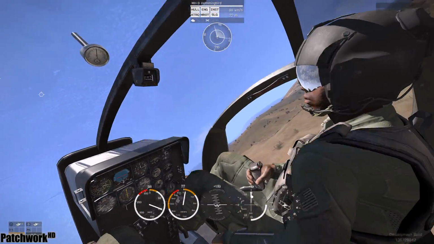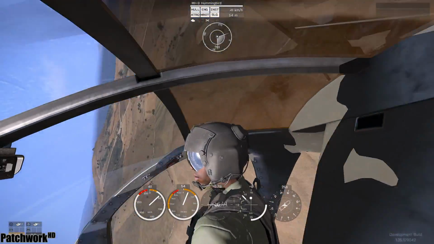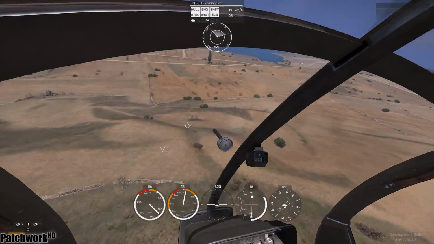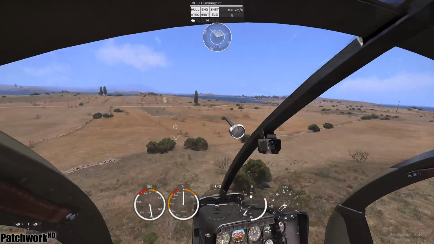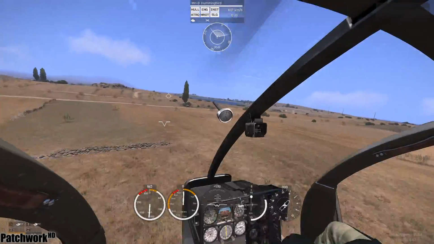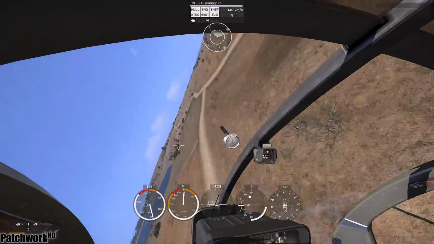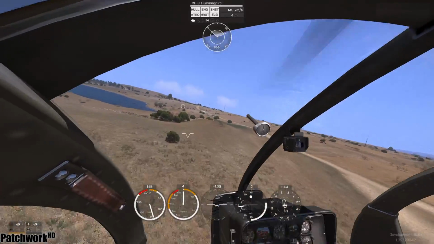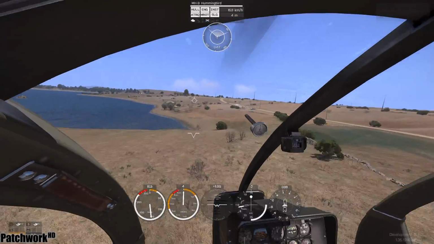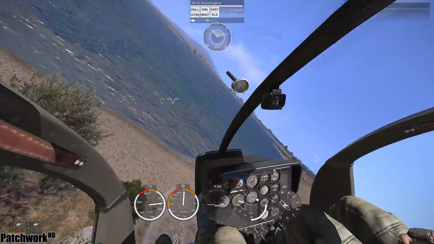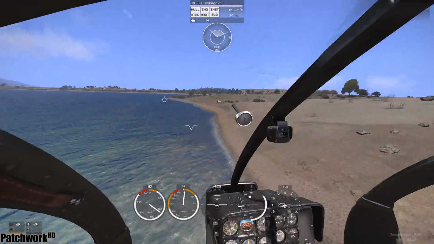Now last is vortex ring state, but that's going to be something I'm going to be covering in full detail in the future when Bohemia Interactive has taken the time to polish it enough for release within the coming months. However, if you're watching this while it's been released, there's going to be an annotation on the screen where you can check it out. Those are some of the general aerodynamic effects that helicopters have to deal with, and though the advanced flight model doesn't quite get it right as if it was a full simulator or an actual helicopter, they are something I think deserve an understanding anyway.